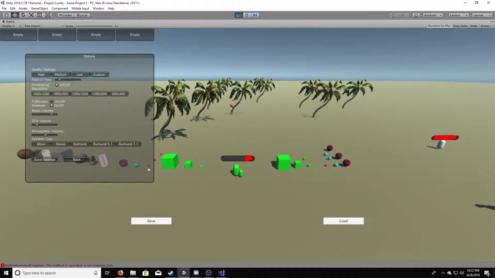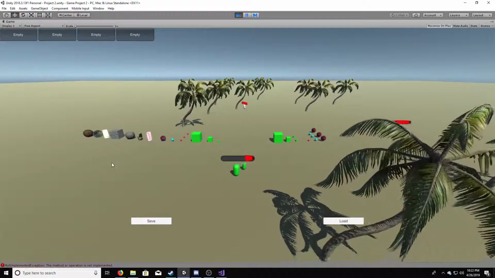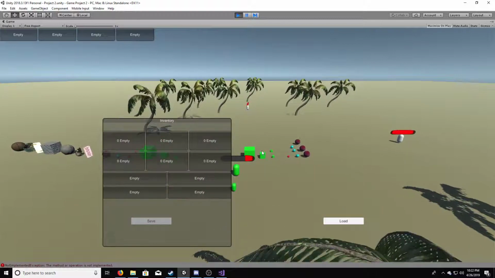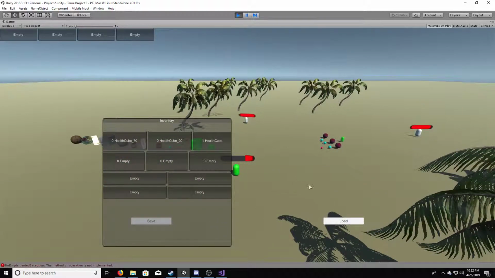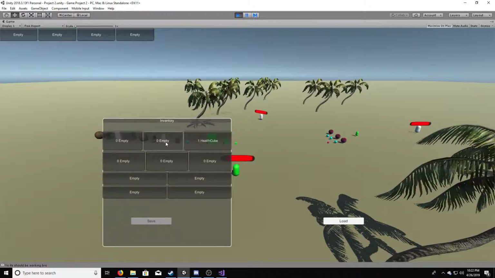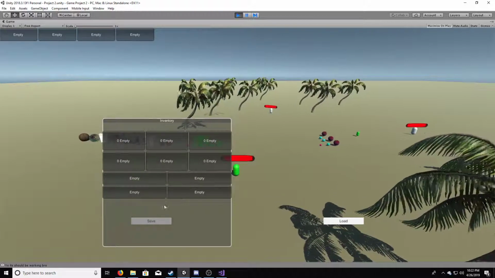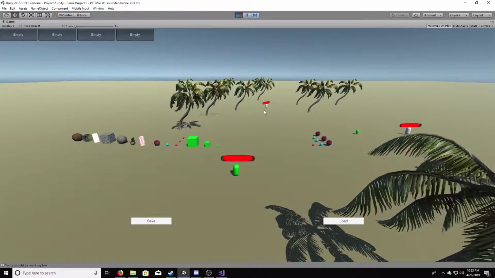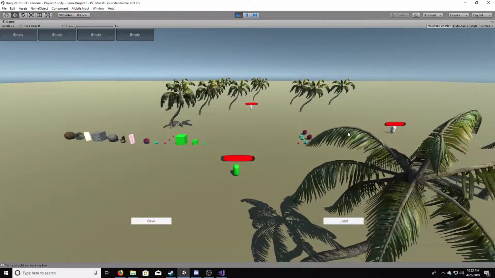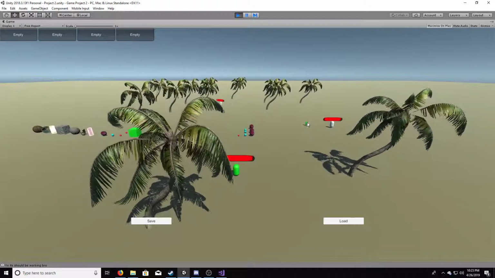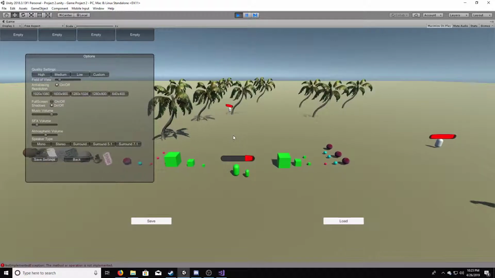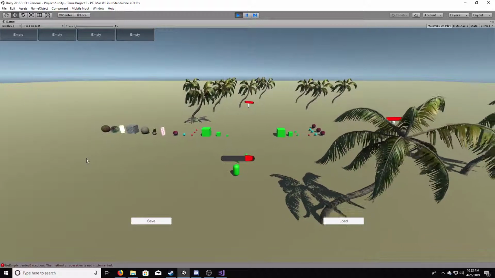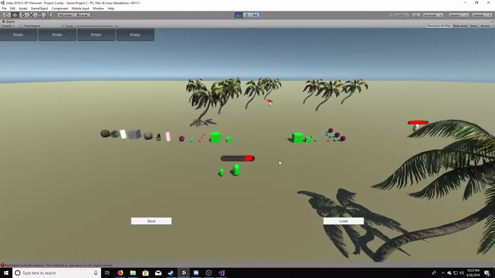If I click play, click back out of the options, click my inventory, I can pick up 3 different health cubes. Health cube 30 will heal me the most, and then health cube 20, and then health cube 10. And this AI right here is the one that's going between the 5, and here's my friendly AI. He sometimes bugs out. I couldn't really fix that, and I don't know why. Like, if we start the game over, he will start near me, and if I just stay a certain amount away, he'll continue to follow me. But sometimes he bugs out.